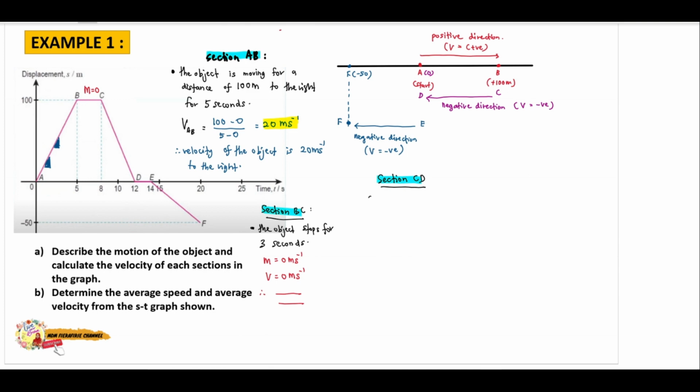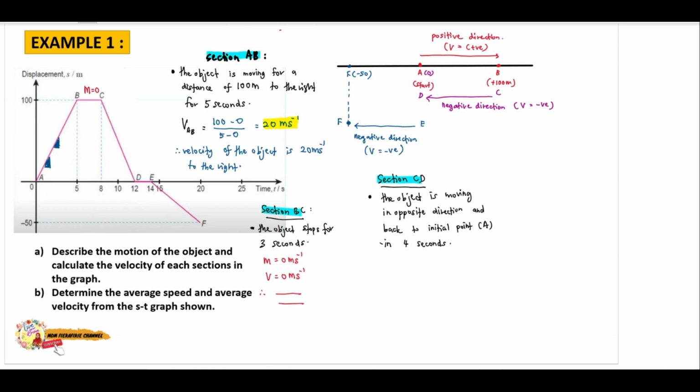Okay, so kita tulis dekat sini elok-elok. Okay, the object. What happened to the object? The object is moving, okay, in opposite direction. Dia patah balik kan? Opposite direction. Okay. And back to initial position, ataupun initial point. Okay, which is point A lah. Boleh? Dalam masa berapa lama tadi? In 4 seconds.